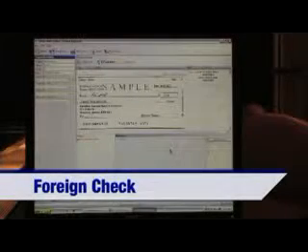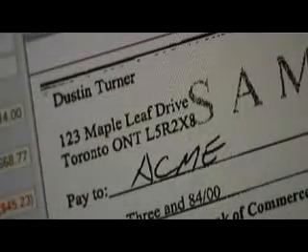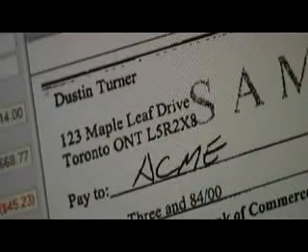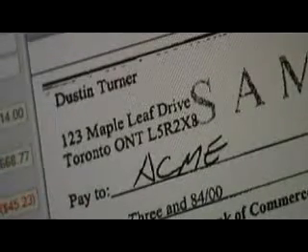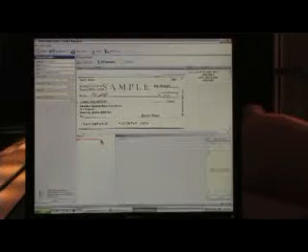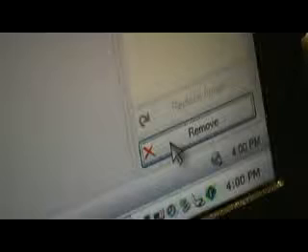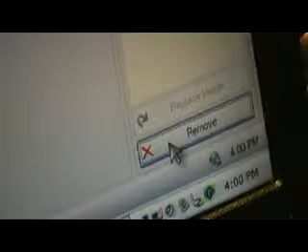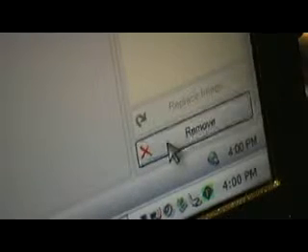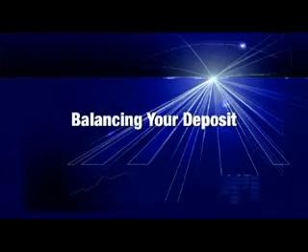Foreign check. Foreign checks are not allowed to be processed as a check image by the Check 21 legislation, so you will have to deposit any foreign checks in a traditional paper deposit. Since the remote deposit capture solution provides you with an appropriate error message, you have the opportunity to remove the foreign check from your electronic deposit. Once you have taken all the appropriate actions to resolve your error messages, it's time for you to balance your electronic deposit.